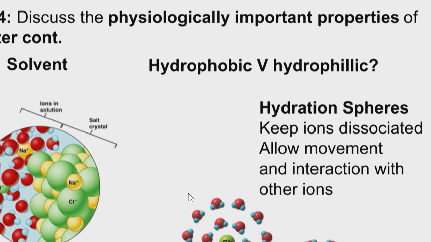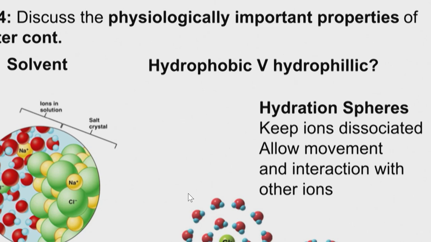Sodium chloride. We know that when we put the salt in the water that it's going to dissociate into ions, right? We're going to have a positively charged sodium and a negatively charged chlorine that are now floating around in the water, okay? So when we do that, because they are charged and the water molecules that we've put them in are also polar, the water's going to orient itself in a particular way.